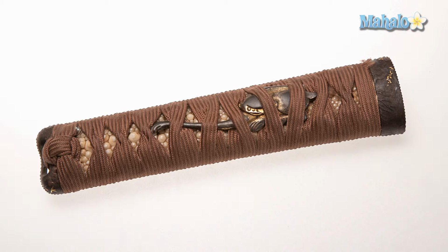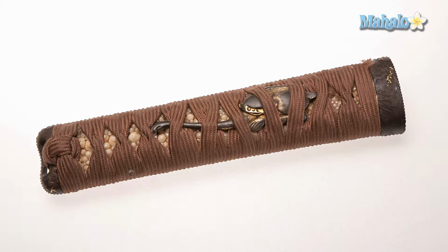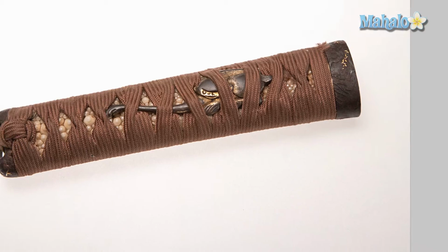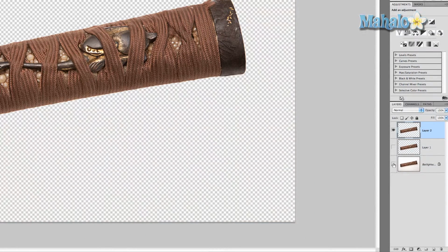There we go. We've got an almost perfectly isolated image using the magnetic lasso. That's the beauty of that tool, is that if you have an image like this, then the magnetic lasso becomes very useful. So right click, layer via copy. We get a new layer that is entirely independent. As you can see, I already created one, but I'll just do it again to show you.